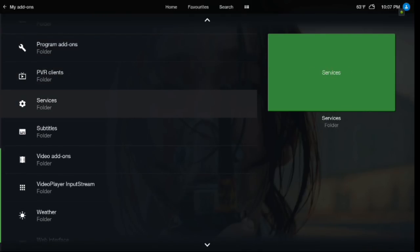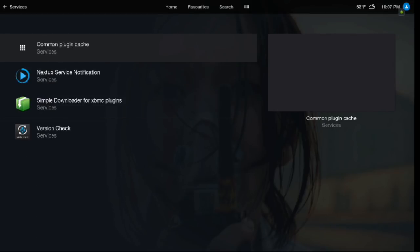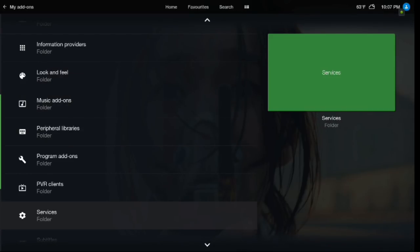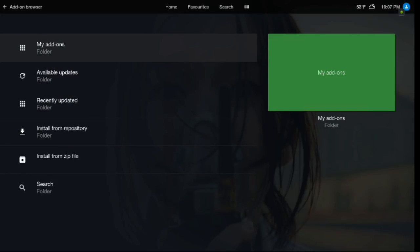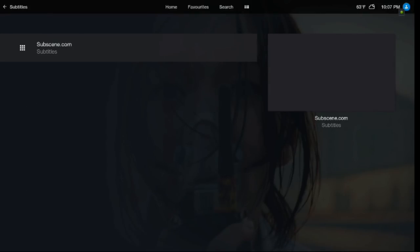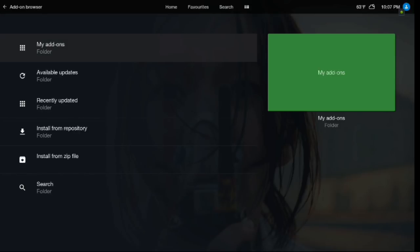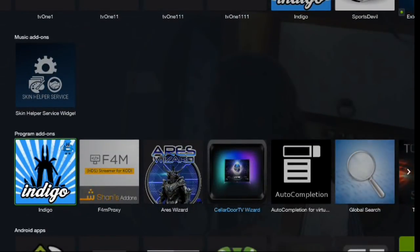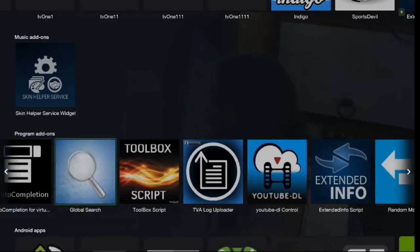So let's go into services. Actually, we'll go in via the settings. All right. I've had a lot of people ask me about subtitles. There you go. You got subtitles folder. So all kinds of good stuff there as well, guys. You can long press the select button on any movie. We'll show you guys how to do that. Here's your program add-ons.